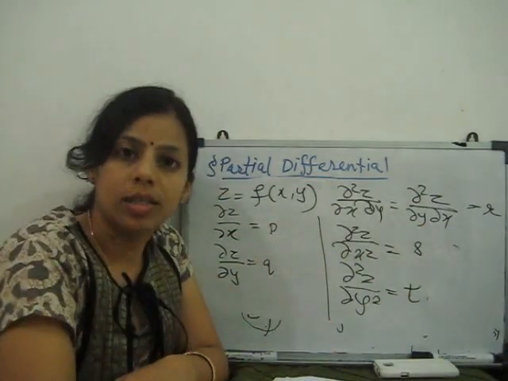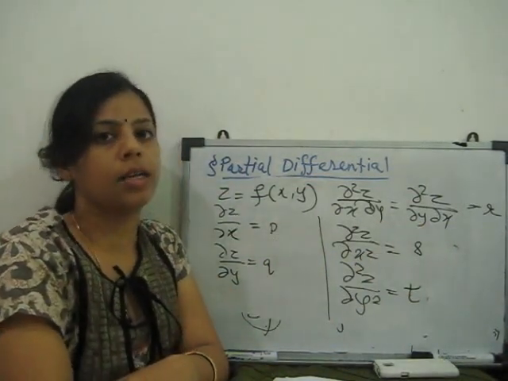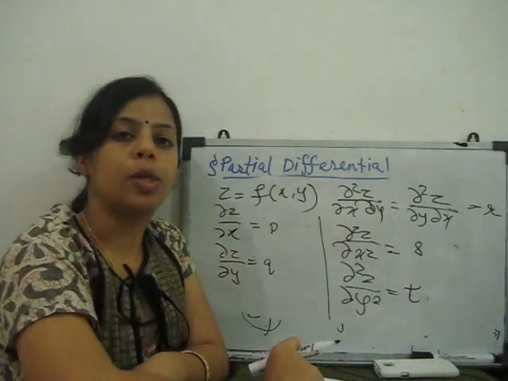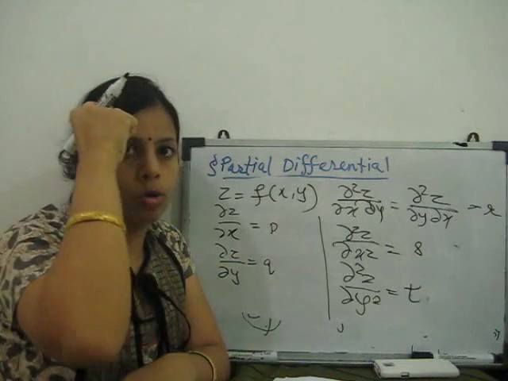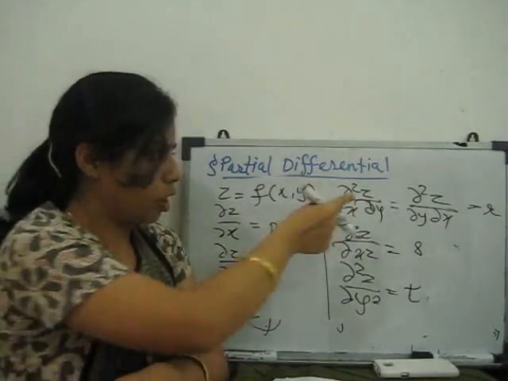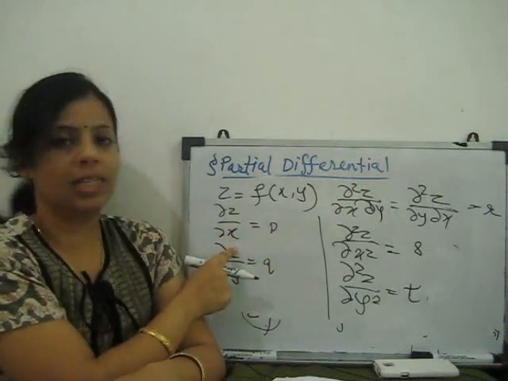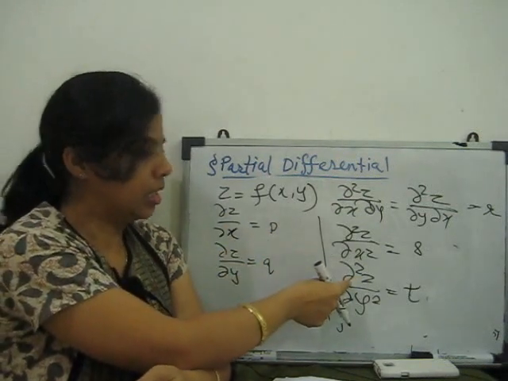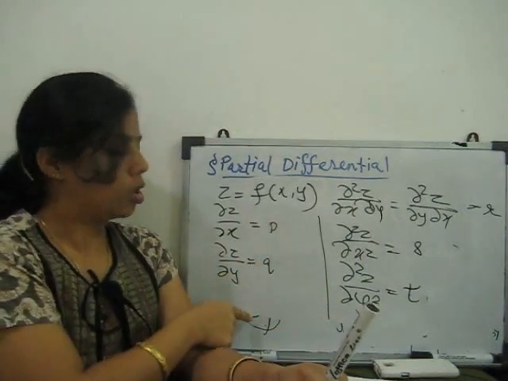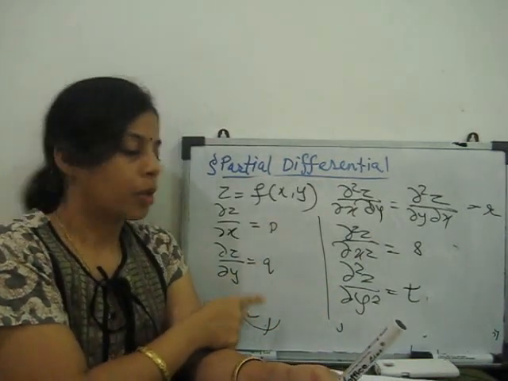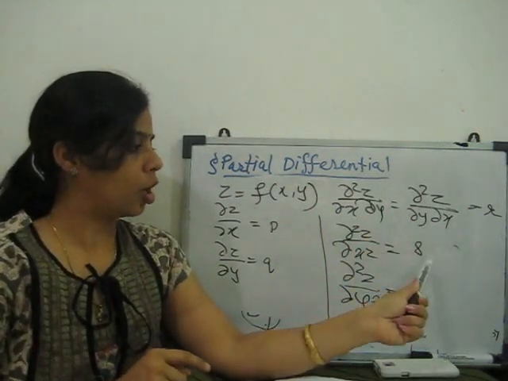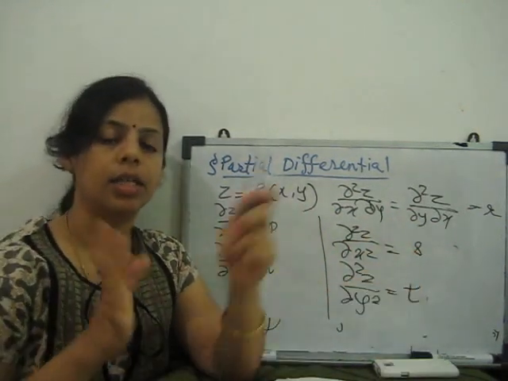This notation you can see in partial differential equations. They give the differential equation in the notation of p, q, r, s, t, so you have to know what each is. What is p? p is del z by del x. What is t? t is the second order derivative with respect to y. These are the standard notations you can see in any book. First order derivatives with respect to x and y are p and q. Second order derivatives are r, s and t.